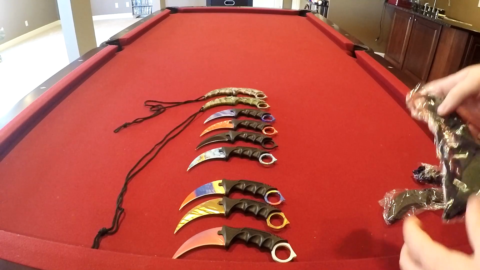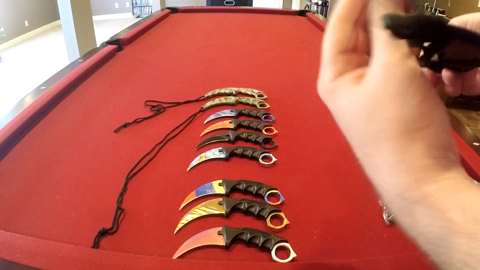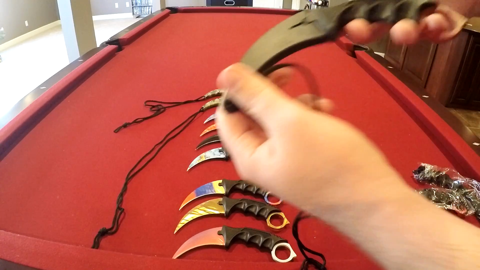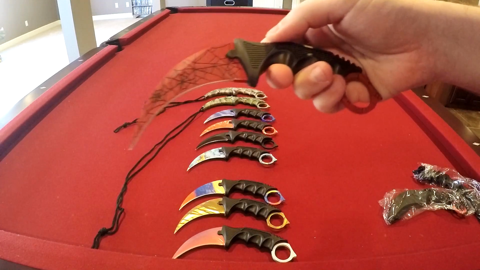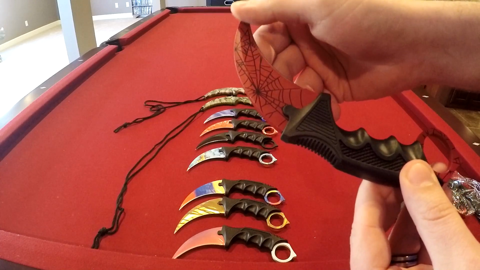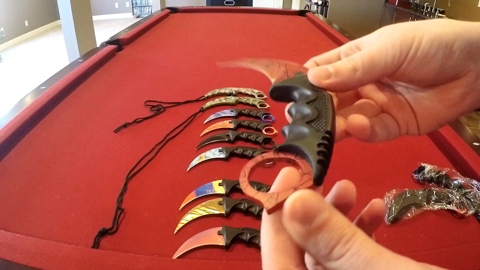So you can see I got a little stash of knives here in the lower right of the camera, because as I was taking them out of the boxes, I could see, from the ring or whatever, what the knife was going to be. After I opened the first few knives and I already had the Tiger Tooth and the Marble Fade, I was like, whoa, I can't open all the sweet knives first. So I had to stick some of the good ones to the back. But as you can see here, we got the Crimson Web.